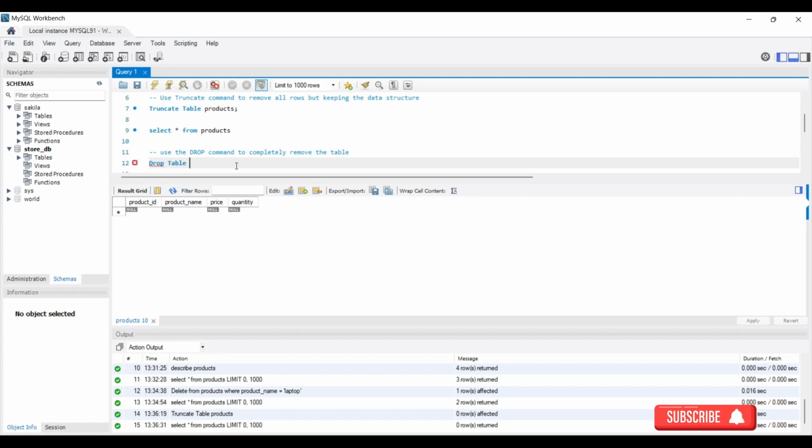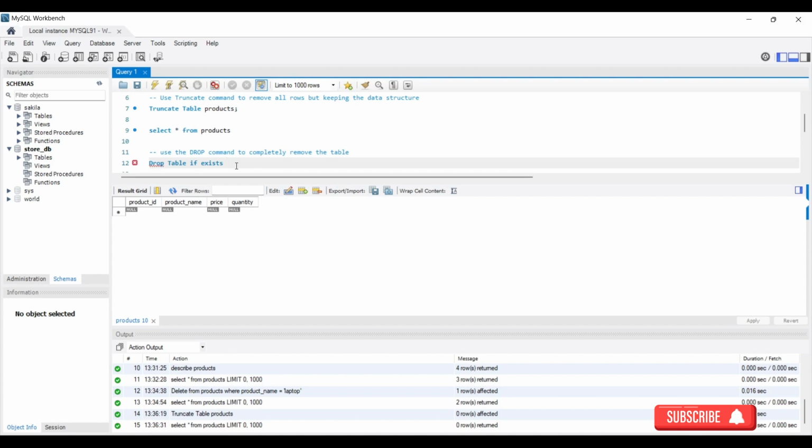Then I'm going to use something called if exists. What does the if exists do? It prevents an error if the table does not exist, for the sake of safety. Because if you are dropping a table that actually does not exist, it will bring an error.